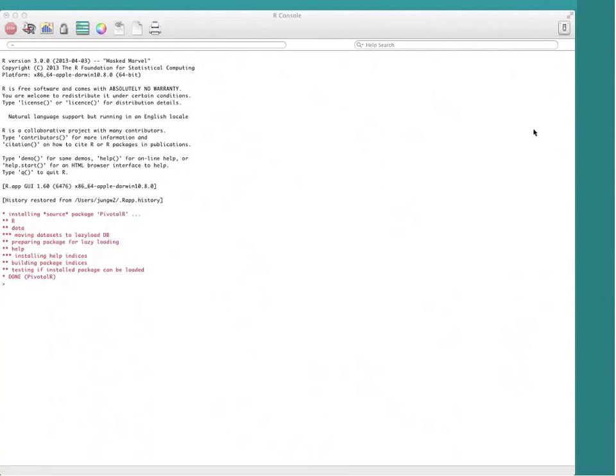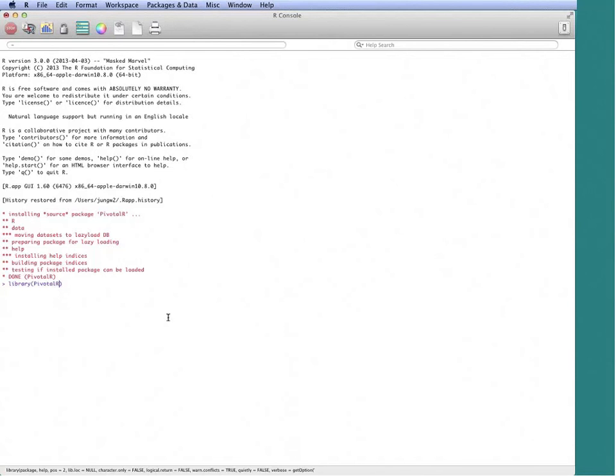And like I said, an alternative way to install this package is through Qian, and you can do it much more easily that way. Now, once the library has been installed, what you want to do is load the PivotalR library and connect to the database. Let's start by doing library(PivotalR). There you go, so that loaded up successfully.